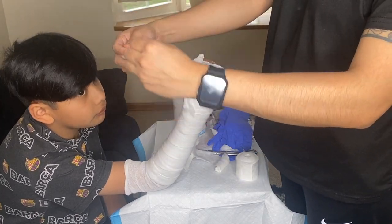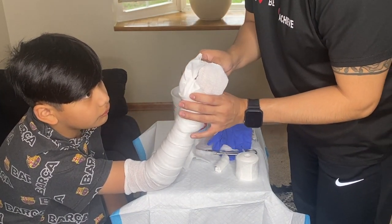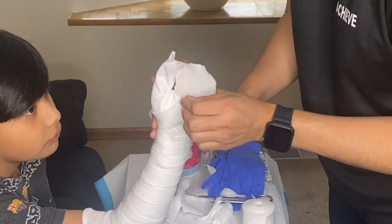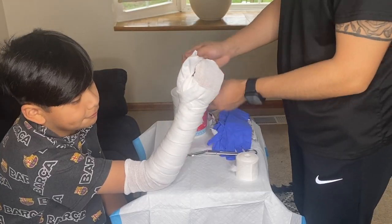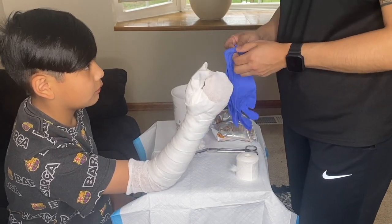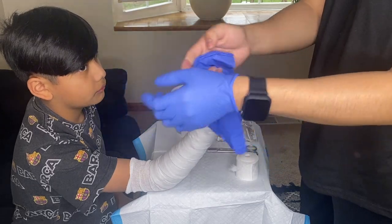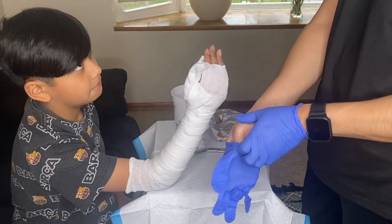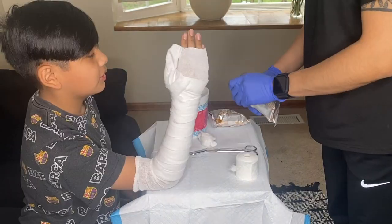Fold the cotton right under the thumb there. And you can always tear what you will not need. We have that done. So now I'm going to put on my gloves and grab my fiberglass. Do you have any questions so far? I think this is starting to be good. Okay, so keep your fingers up for me.